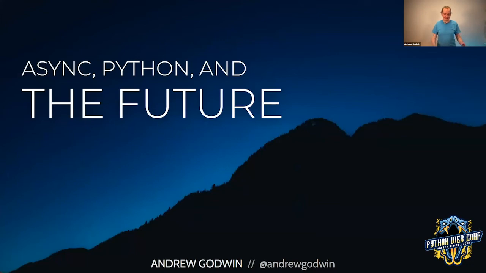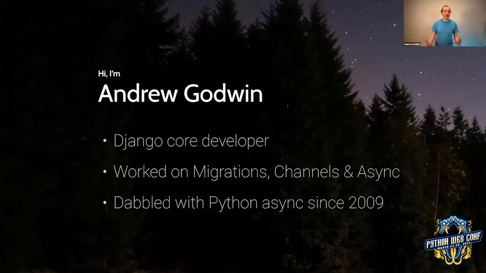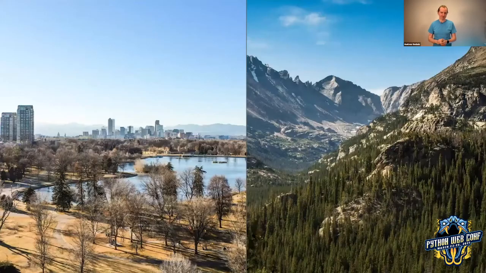Just to give myself a little bit of an introduction, if you're not familiar with me, I'm Andrew Godwin. I've been around the Django community for a little bit of time now, about 2007, 2008. I've done a lot of things in Django, like migrations and channels and some of the async work. And of particular note in this presentation, I have been dabbling with Python async on and off since about 2009. So it's always been on my radar, and then in the last few years, it's kind of sprung up. I'll discuss some of that in context as we go through here.